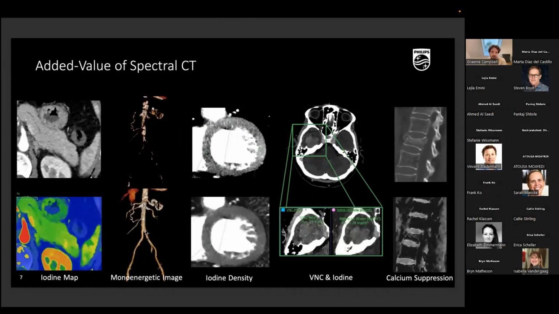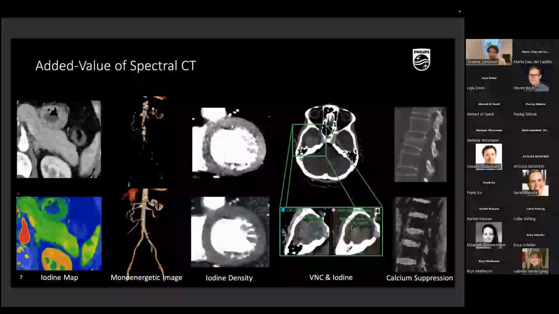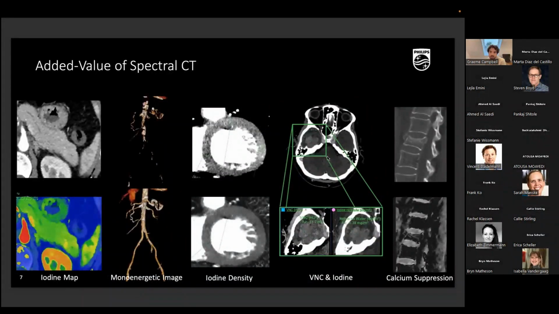Increasing contrast, we can now see the vasculature much better, and we can see where we can go with the catheter. We apply, say, an iodine map, and all of a sudden we realize, oh, there actually was beam hardening. There's no perfusion deficit in the heart. Or we can see, well, there actually is iodine uptake in this lesion, so we know that this is actually residual iodine and it's not a hemorrhage, for example.